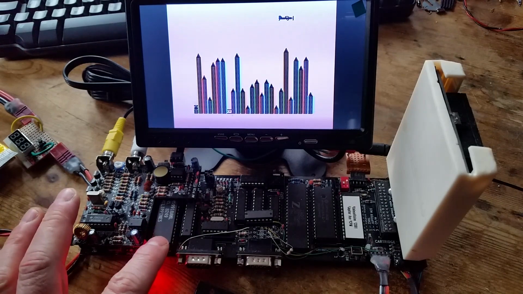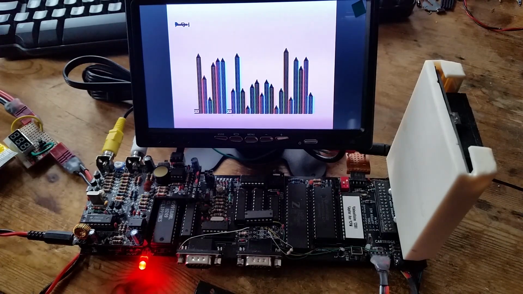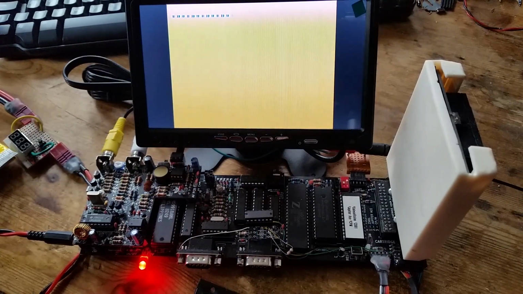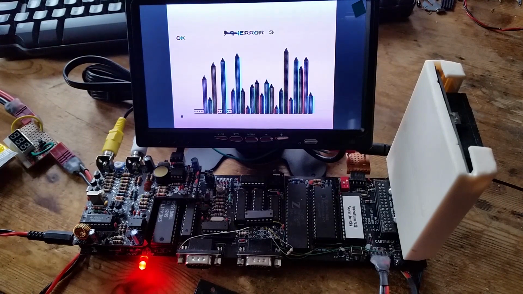So I'm running a Texas Instruments display chip like is in the ColecoVision. And I've got a display driver I've written which converts the Jupiter Ace display onto the Texas Instruments chip, and it runs things like it would on a Jupiter Ace. I'll break into that. And the other thing I've got in the actual built-in stuff is examples. So these are the examples from the manual for the Jupiter Ace.